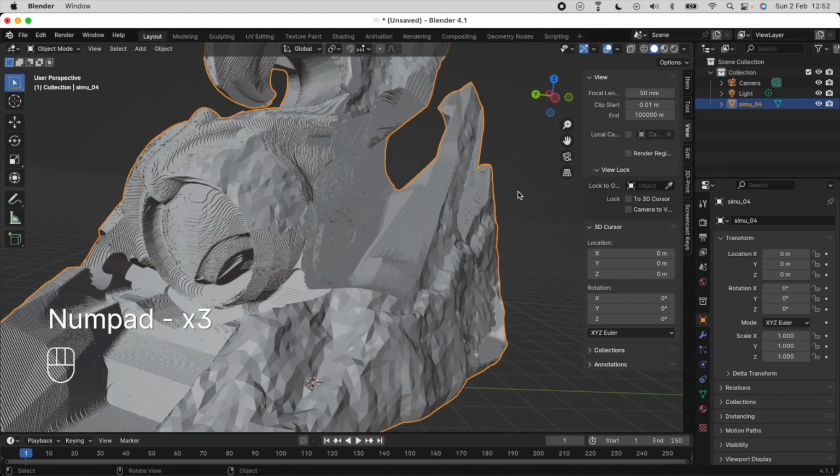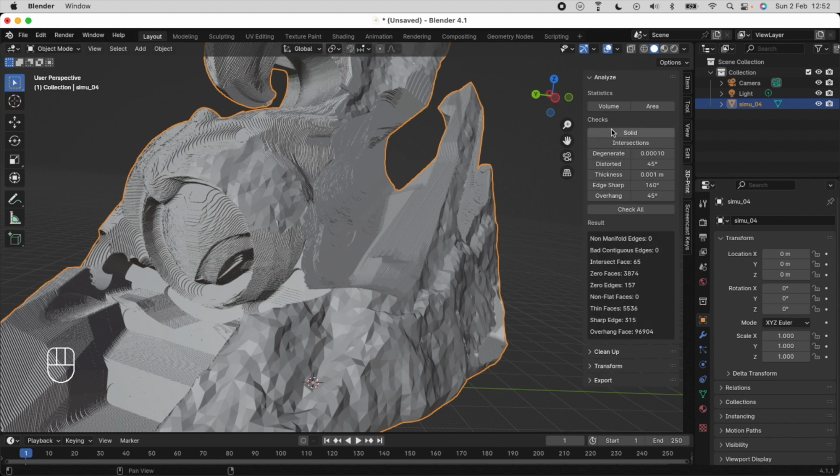One thing we're going to look at is the 3D print tab. I don't think it's installed as standard, so next I'm going to look at how to add add-ons to Blender.